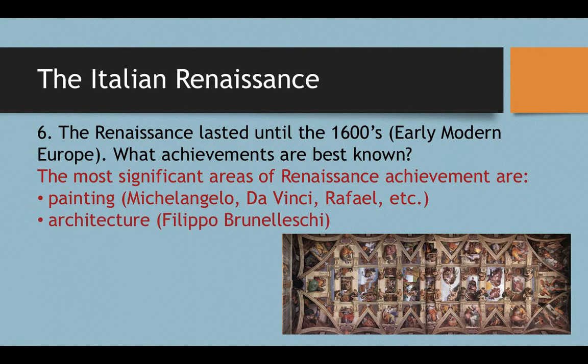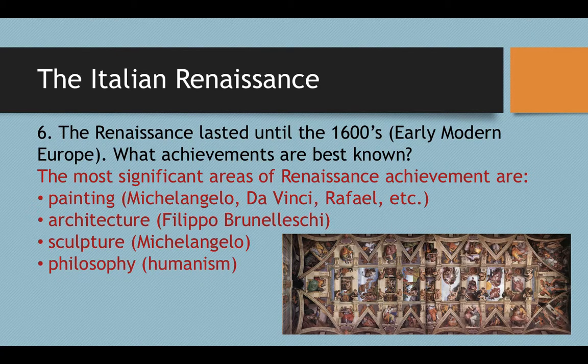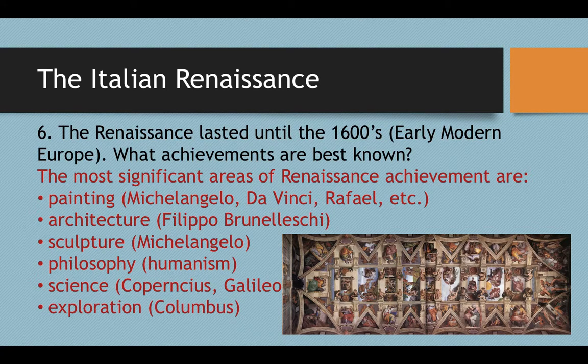Also, you have architecture, especially this guy named Filippo Brunelleschi, who constructed the dome that we looked at a couple slides ago, if you want to go back and look at that. Just state-of-the-art, really groundbreaking architecture that was happening, this new type of engineering, very intellectual, all sorts of new achievements in architecture. You also have sculpture. Michelangelo is one of the most famous sculptors of the Renaissance. You have philosophy. You have this new type of philosophy called humanism, which we'll get to a little bit later. Science as well, with people like Copernicus and Galileo, all coming out of this time and place. And then you also have the period of exploration. You have people like Columbus, who certainly would be classified as a product of the Renaissance.